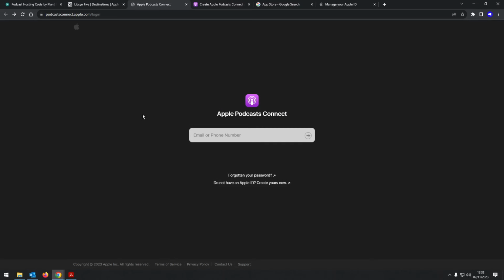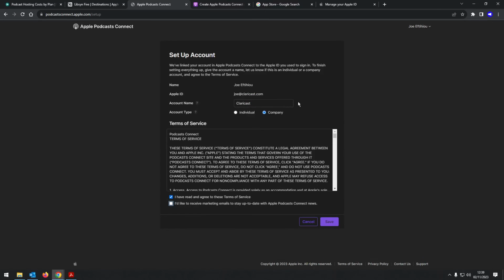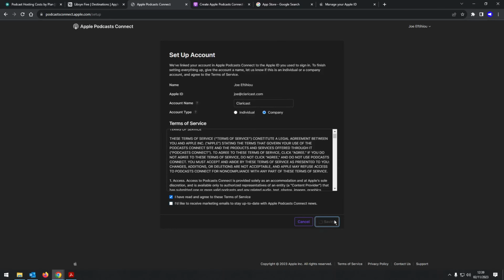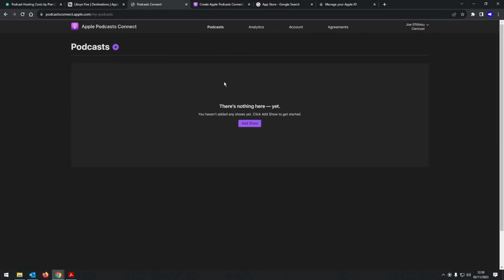And then once you've got your Apple ID, you can sign into Apple Podcasts Connect. You will need to have signed in to one of Apple's services before. I'll leave a link in the description to the instructions on how to do that, because it is a bit of a palaver. They don't make it easy, but it is worth it because obviously Apple Podcasts is one of the biggest podcast platforms around. It's then going to ask you to add a couple more details to set up your account, and then you're in finally. And then we can add the show using that RSS feed link.